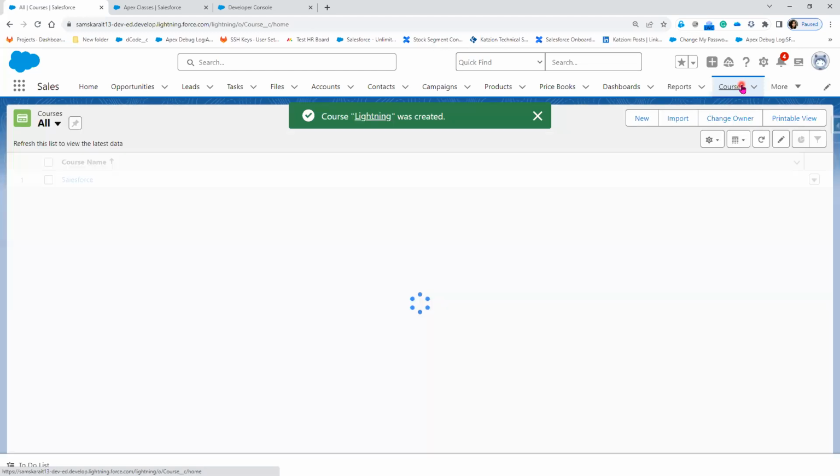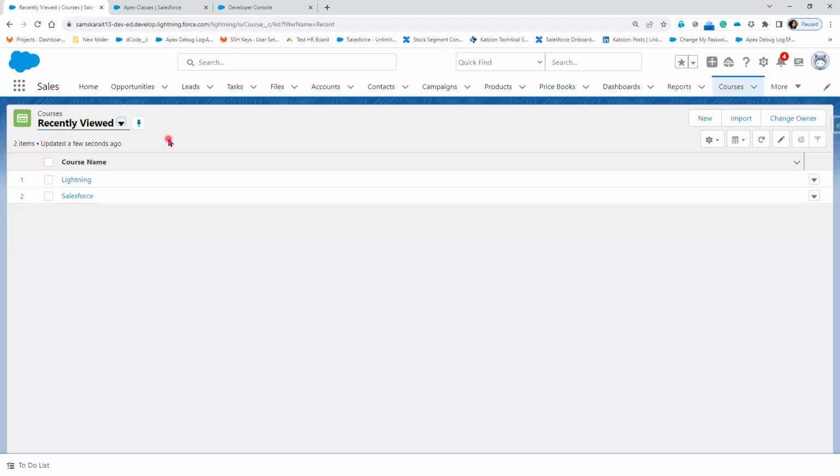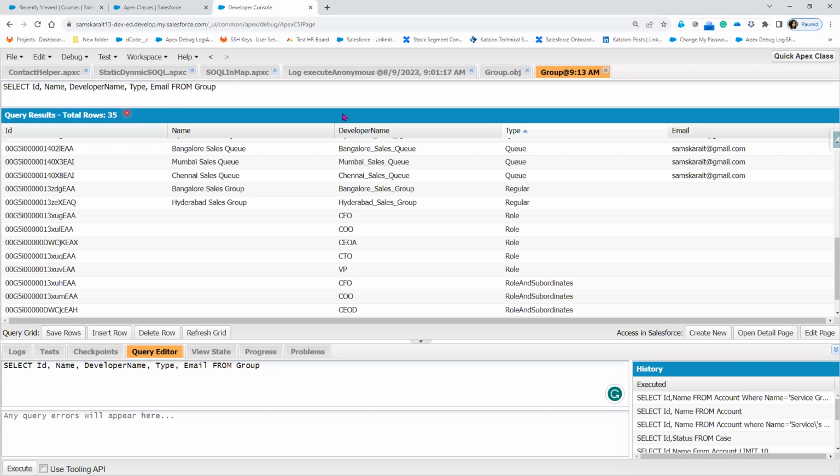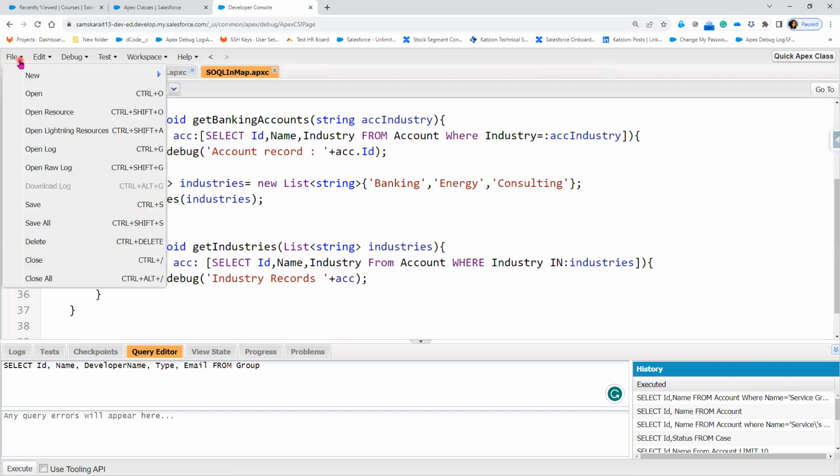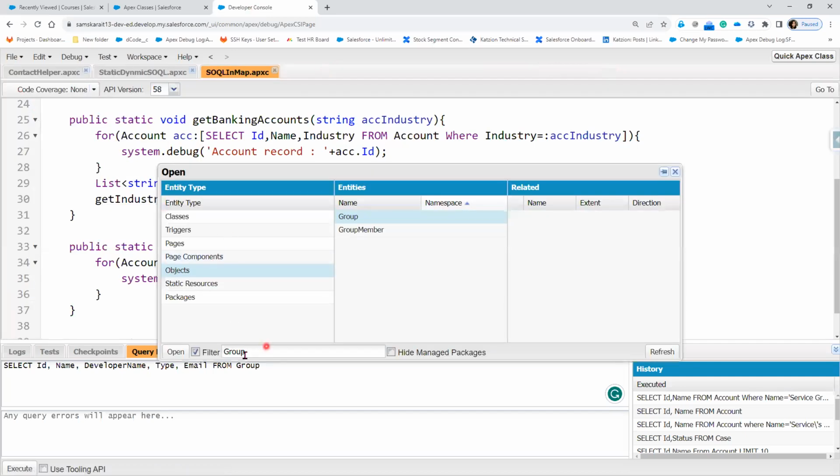Now I have two records inside the course. If I run a SOQL query, I'll get two records. So File, Open, Object.